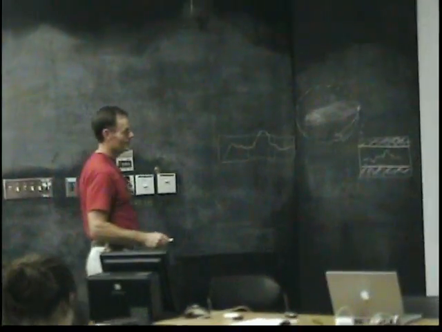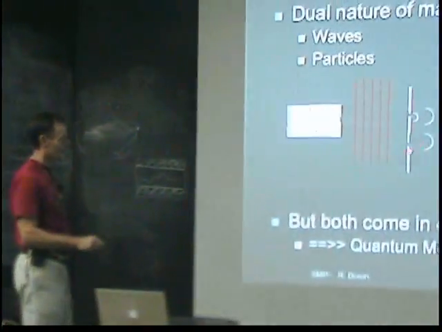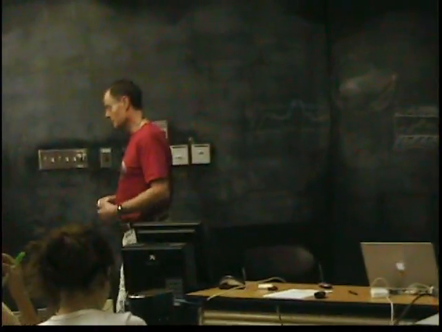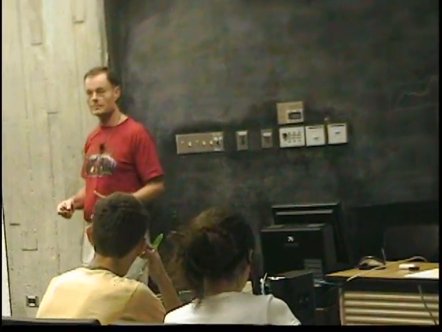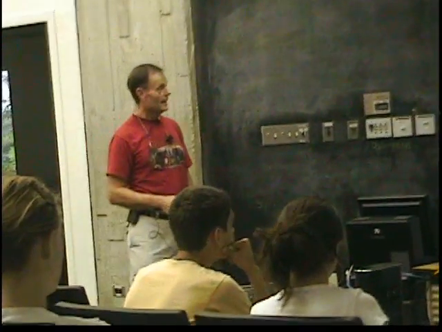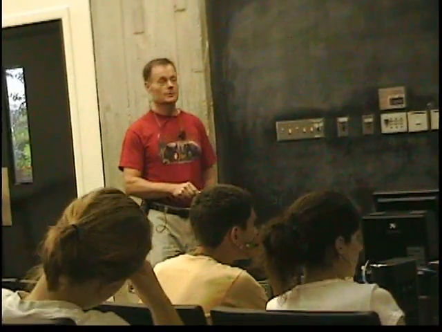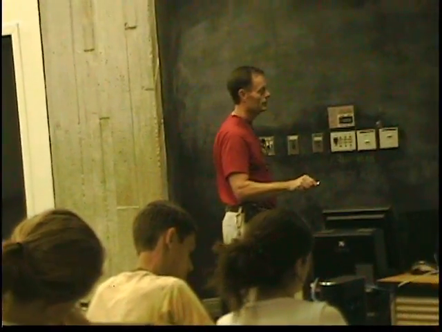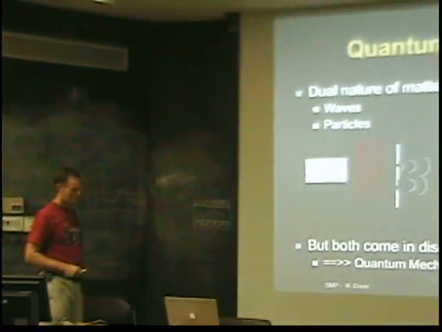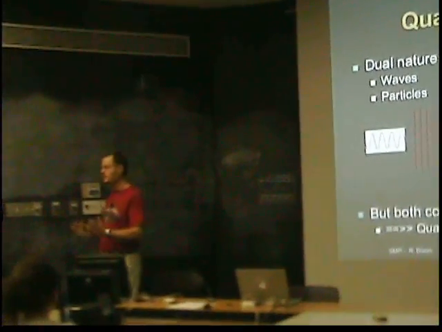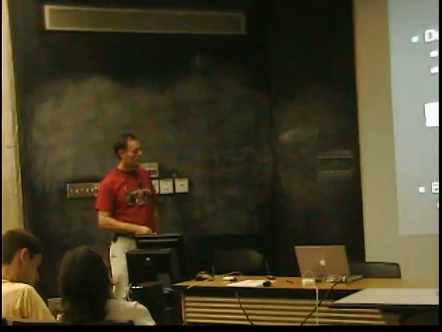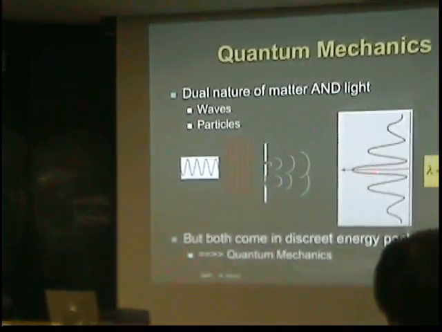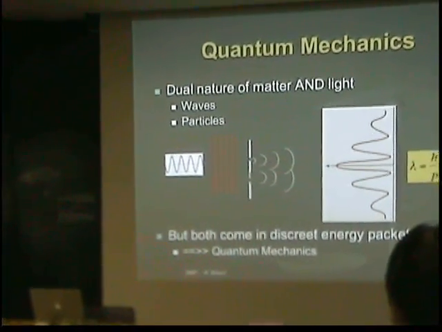So people thought about this a lot and tried to understand how this could be, and it forced people to come up with the notion of wave functions to describe particles, which are basically waves. And the uncertainty principle plays a role here. I don't have to explain it to you, but it turns out you can only measure a particle's momentum and position to a certain accuracy at any one time. And it turns out if you put your detector here, you violate that principle and you change the outcome of the experiment.